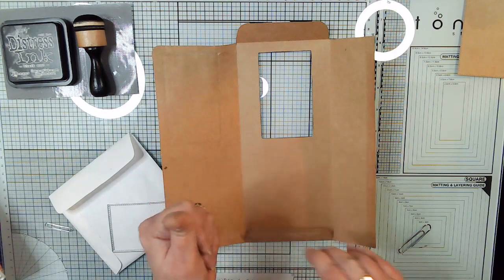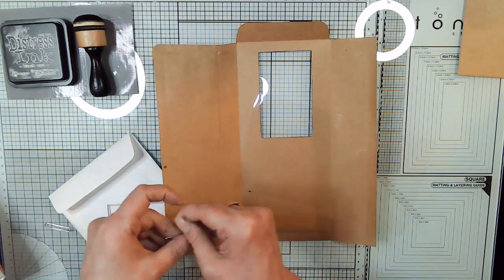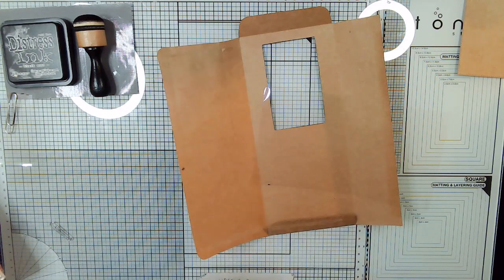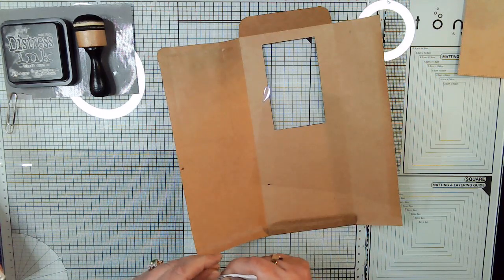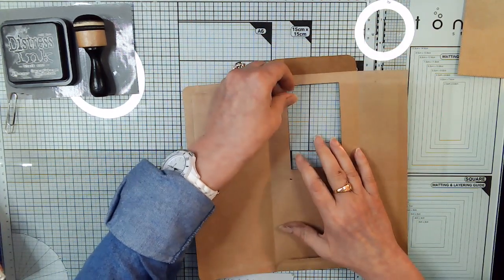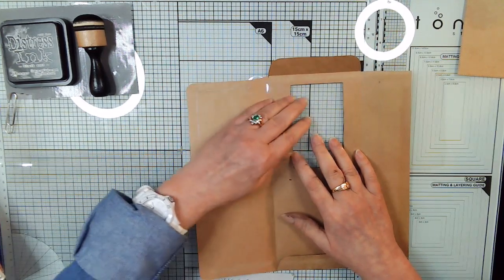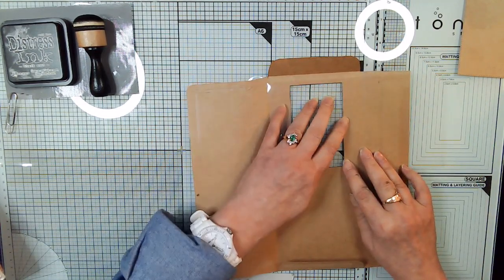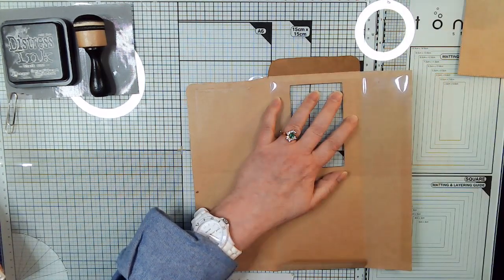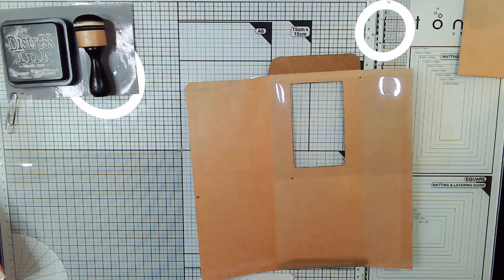So look at this ink everywhere. Let's get our acetate, get the two tiny pieces off. Put this away. Sorry you didn't get to see me do that, but we did do it in video 1. So hopefully you remembered that. Oh yeah, that's going to be perfect. I wonder if I should just put it all the way across, and then the up and down would be exactly right. Or it would be close enough.